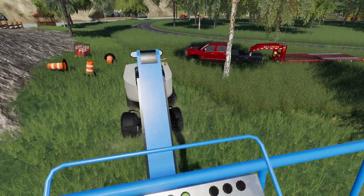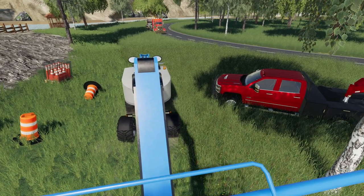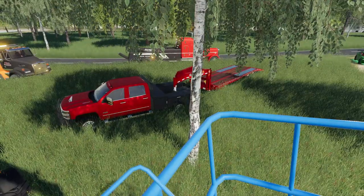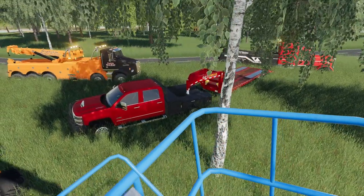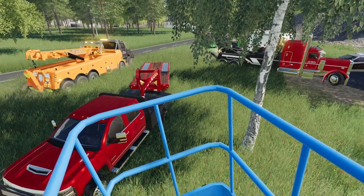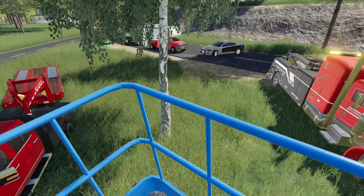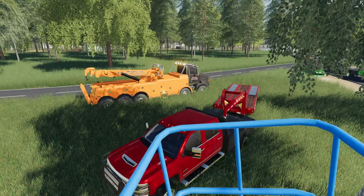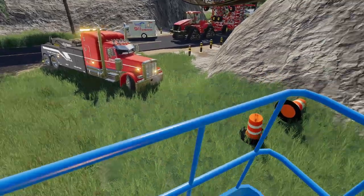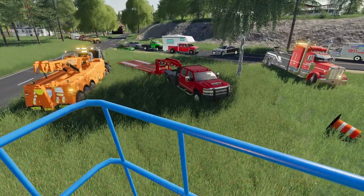Look, they are coming. We got some tow trucks here. That tractor must be incapacitated, or broken down, more like it. Okay, that's literally my trailer right there. I think he wants me to move my trailer, or move this. Which one do you want me to move? I guess he still wants me to move my trailer.